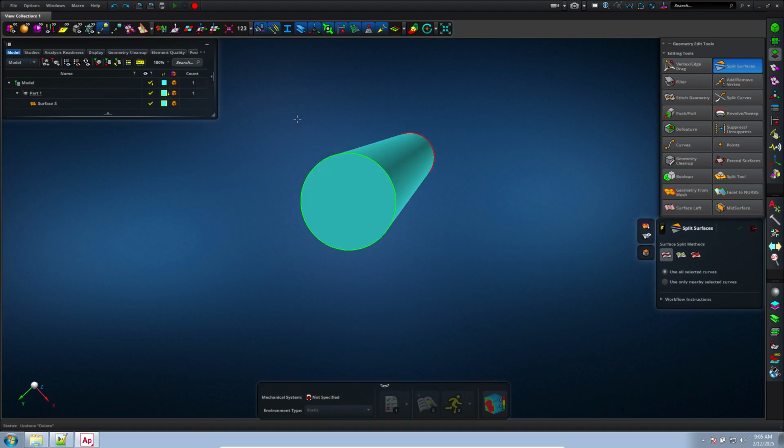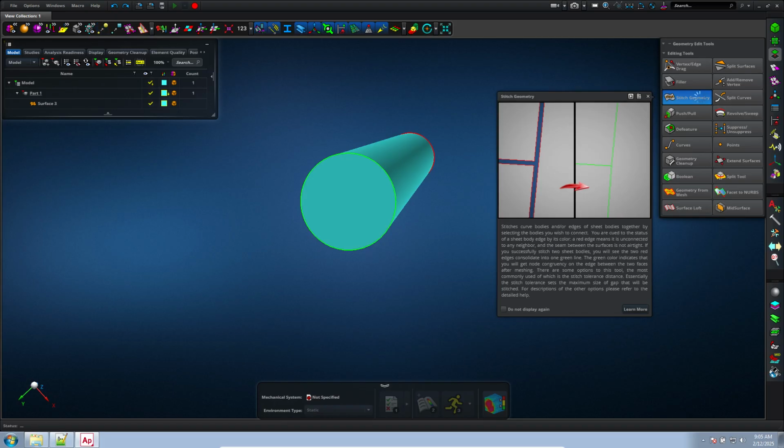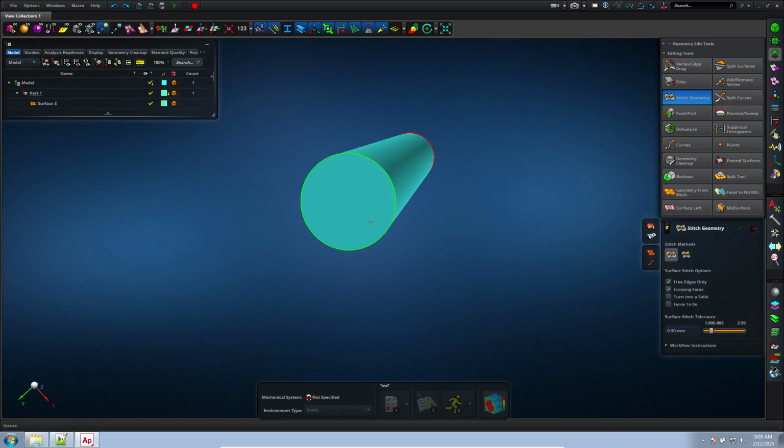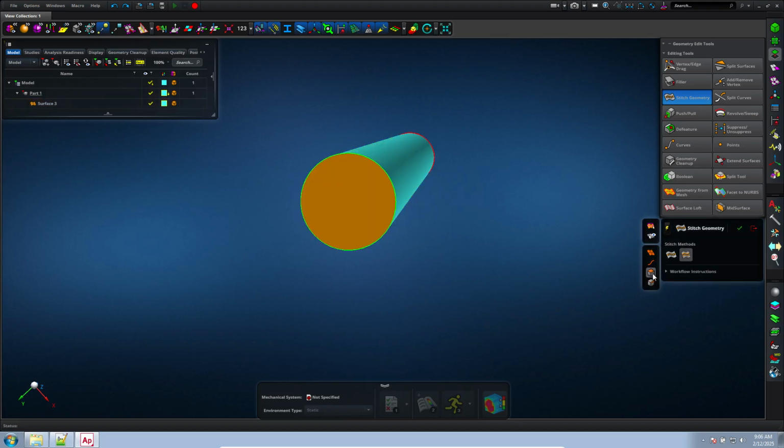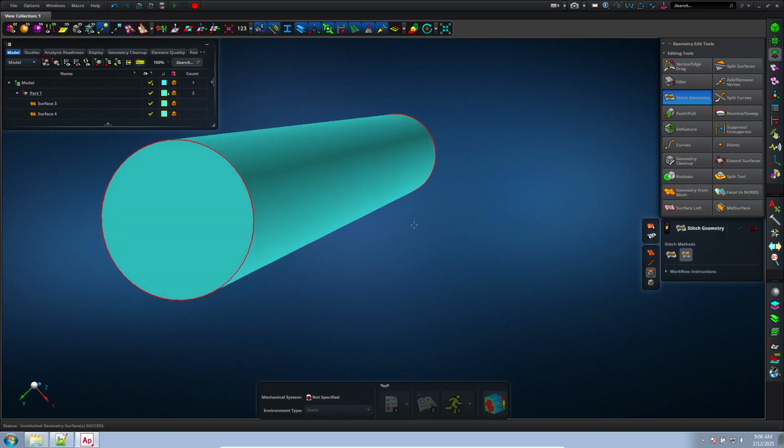Here, one option you can do, you can unstitch the face. So here we'll jump into stitch geometry. Here on the right, we'll select the unstitch option, and we'll select this face. Remember that you have some options here. If you pick the surfaces option, this is going to pick the entire collection of faces. Here we'll pick this option, which is the individual face option. So I can select this face, or I can select this face. So once you've selected the face that you want to unstitch, press the scroll wheel on the mouse, and this is going to unstitch that face.